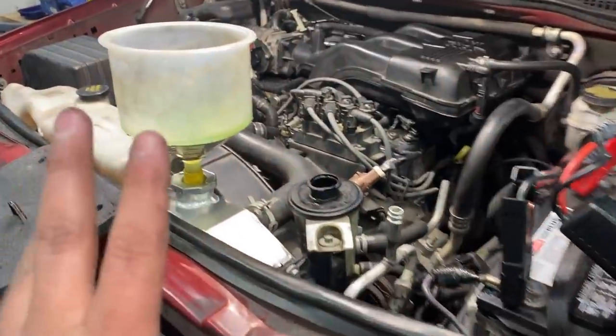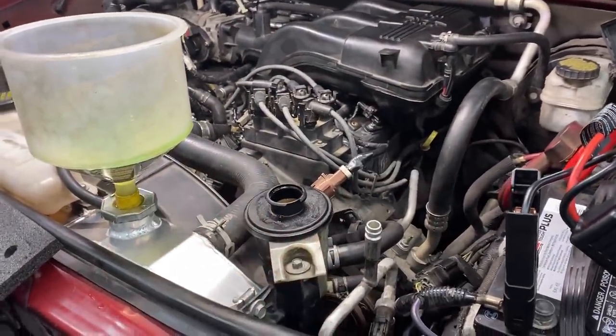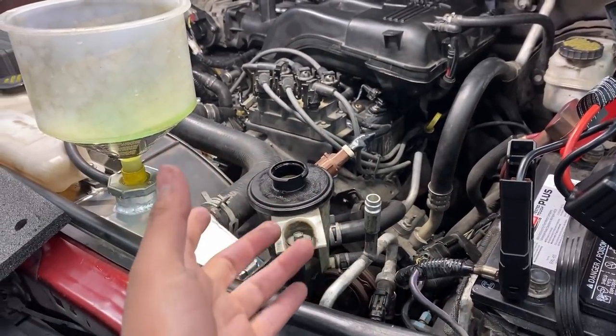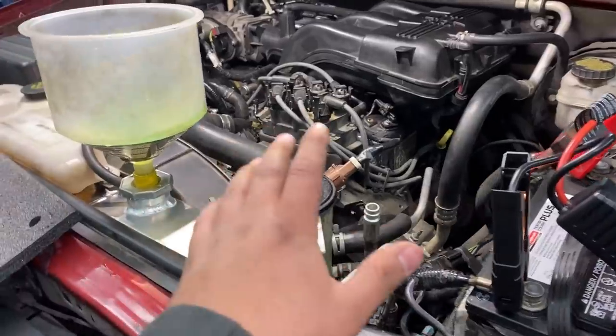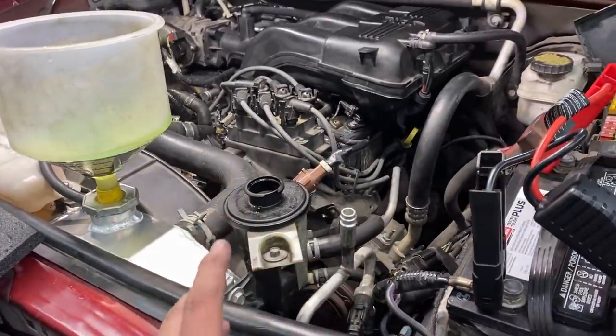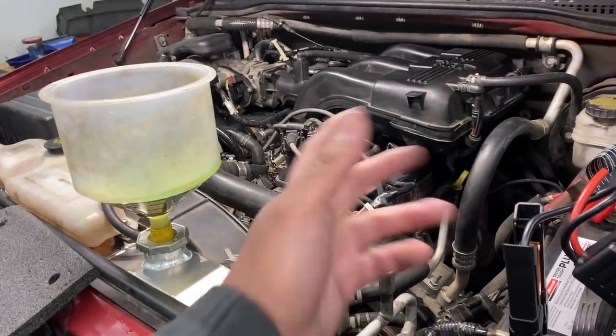So either we have one of two problems. For one, we could have a bad fuel rail pressure sensor, which is probably not unlikely because these are a common failure item on Fords. I'm really hoping it's not a bad fuel rail pressure sensor because it's underneath the intake manifold and I'm gonna have to pull all of that back off just to replace it.